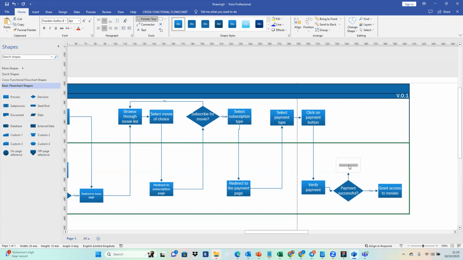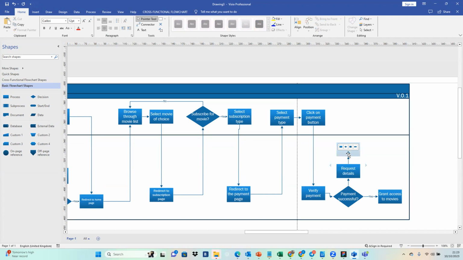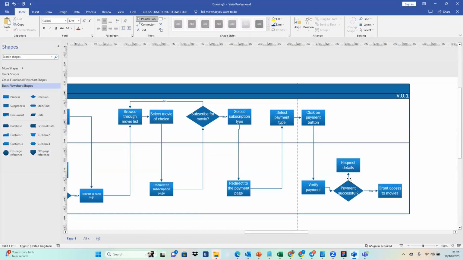Maybe it might just be that you omitted one thing of your card. Enter payment. Retry. Request details. So the system sends you a retry request, right? Yeah, so request details, and then retry. This is a no.